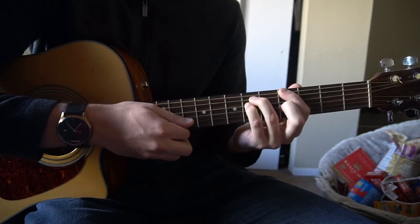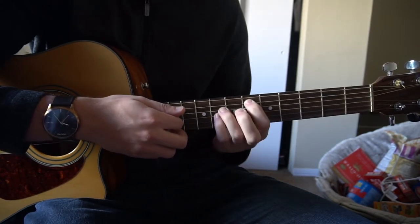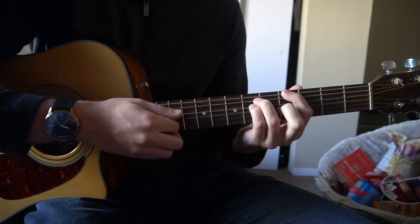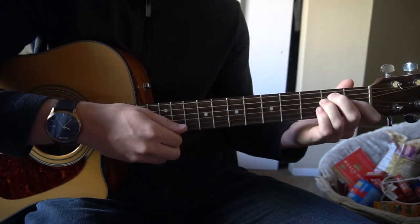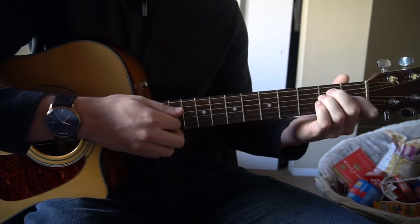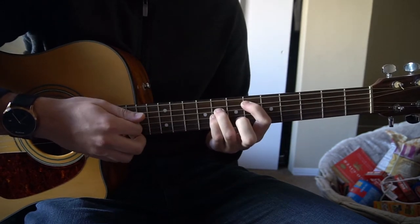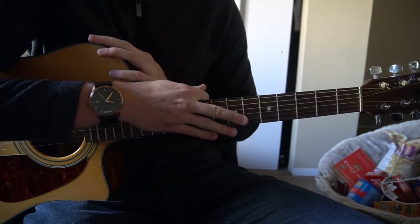One more time here. All the way up to the D sharp. That's how the verse goes.